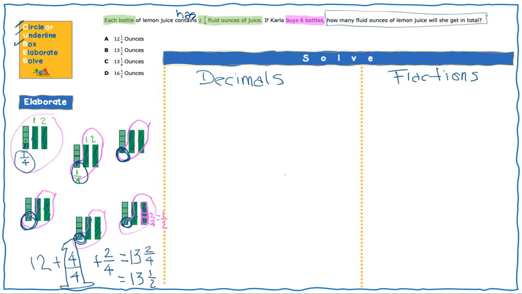These two are the same. But we always look for expressing our answer in simplest form. So right here we found our answer, guys, without doing a lot of math, just by understanding the picture. So really our answer is letter B, right there. Awesome. But also we're gonna do this question with decimals and with fractions.